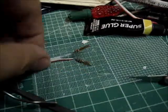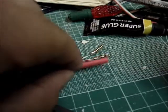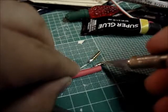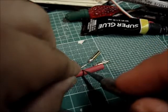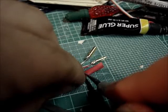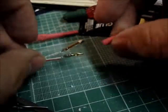Now, once you get your joints soldered together, then you want to take your heat shrink tubing and start cutting it. Now, the way I decided to do this is I have, see right here, I don't know if you can see that or not, but right there is a little neck on this piece. And I'm going to measure from that and cut about here. See, this right here is well past the joint, and the reason for that is so that there will be some security to this joint.